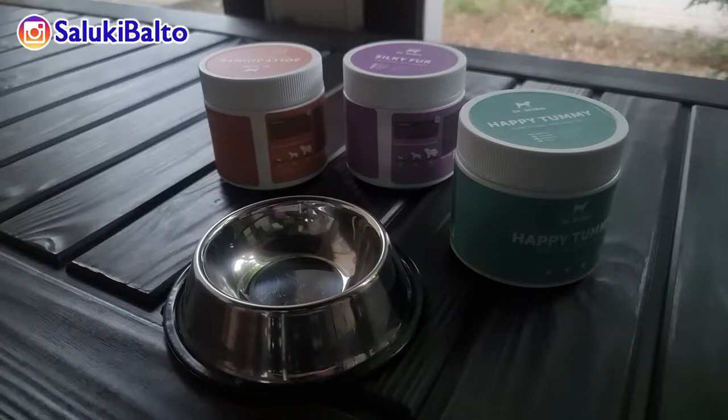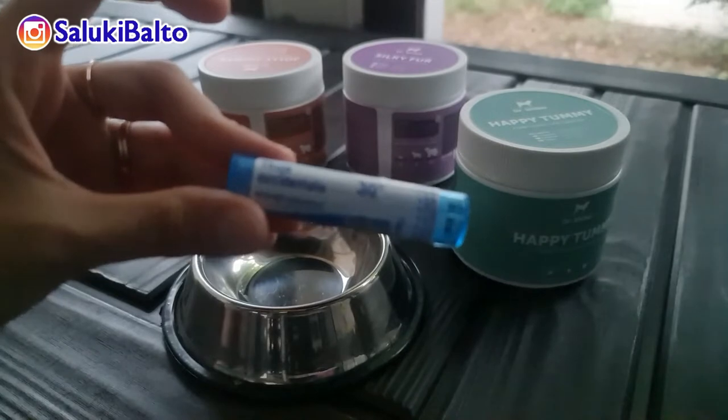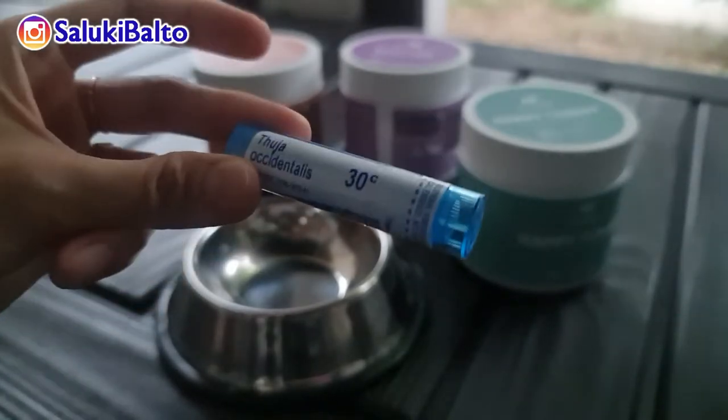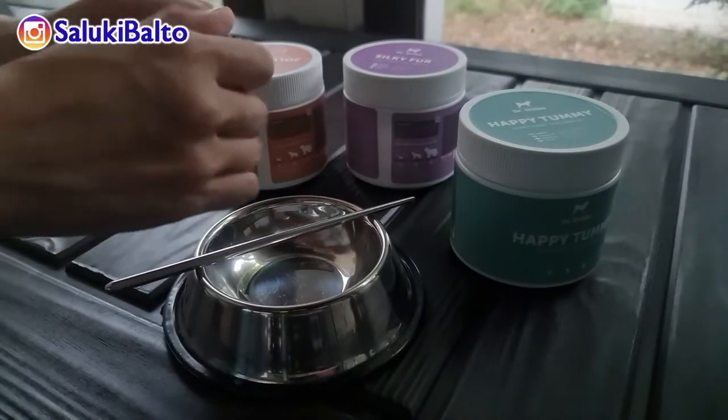Okay, so the Thuja Occidentalis finally arrived. I give this to Balto with his either wet food or for this time I'm giving it with his treats. So I ordered this set of Dr. Sheba treats that I give to him first thing in the morning.